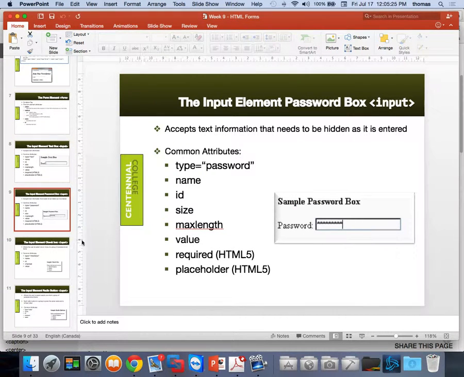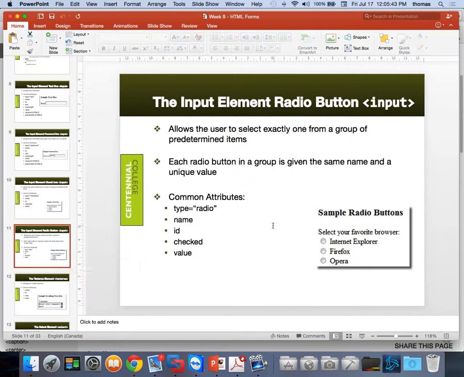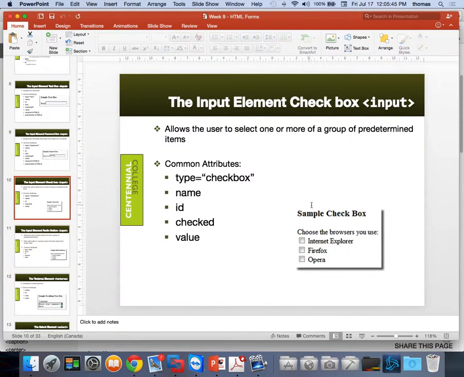And here are examples of passwords and what they do. Passwords are hidden. This is one that I need, a different input element, which is a checkbox. A checkbox looks like this. You may need this for your forms. And it's a little different. The two that you actually need are checkbox and radio, these two buttons. Checkbox allows you to select multiple items here.